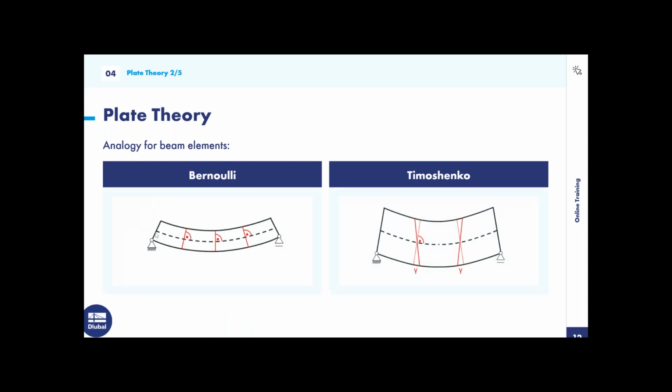And again, graphically, you can see this between the two theories. So now these two theories we can apply to plate elements.